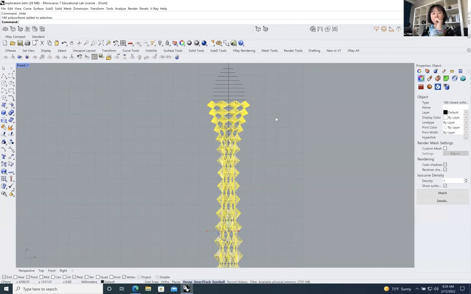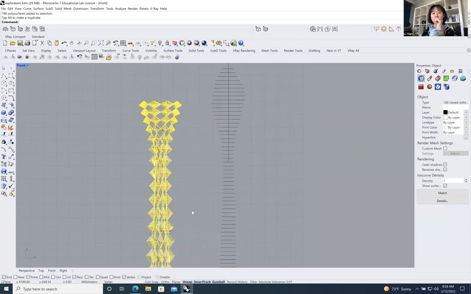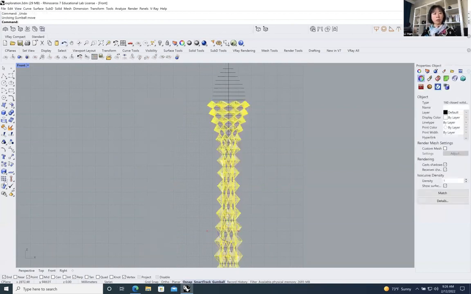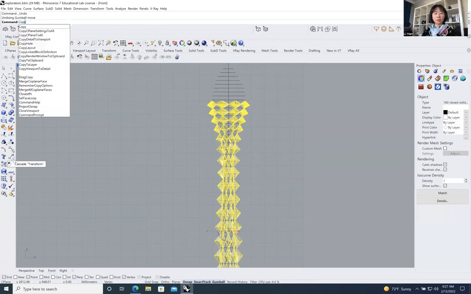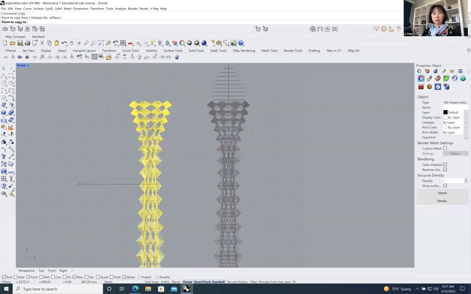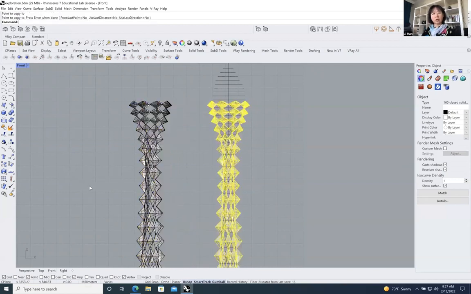So when I select, I'm just going to move because they're loosely connected anyway. Or if I don't want to mess around, I will make a copy. Typing copy. So that once I've done the operation, I will match to the original shape.